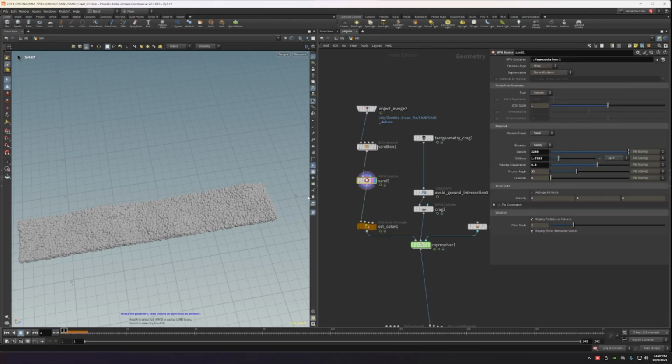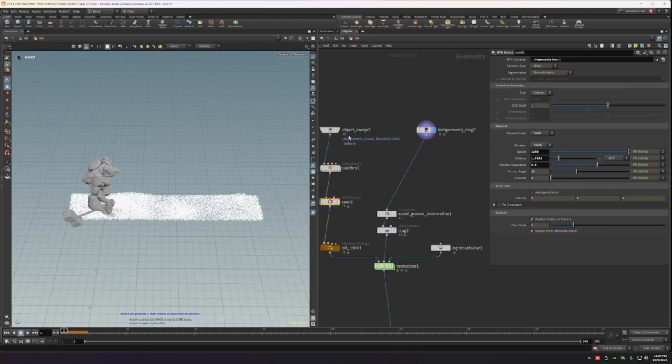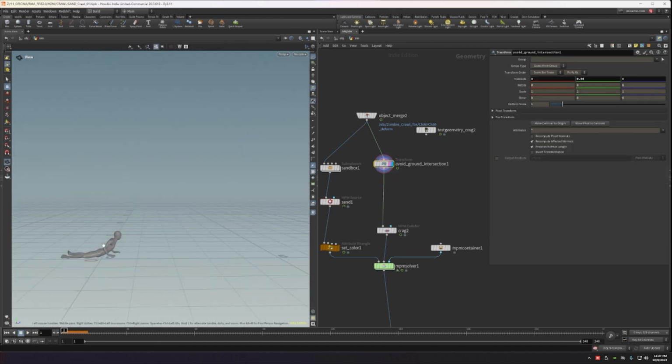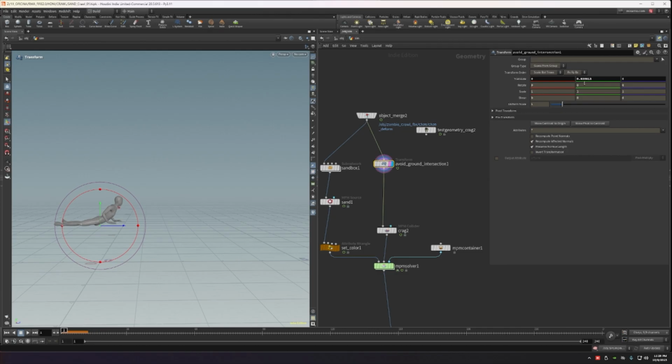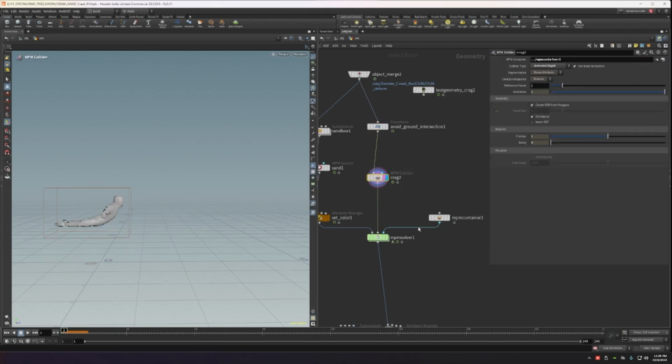Now we have the sand, and we want to replace the test geometry here with our new animation. Now one thing that I've noticed is I like to start with the character outside of the area where it's gonna animate, and then push it down so that it basically pushes into the sand for starters. Then the next thing that we want to change is in here.